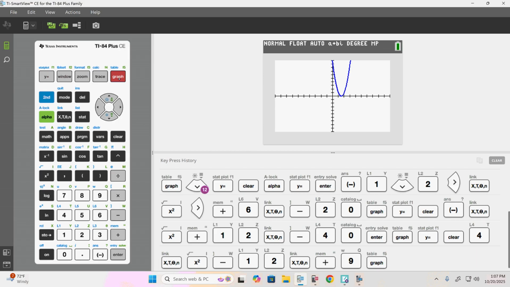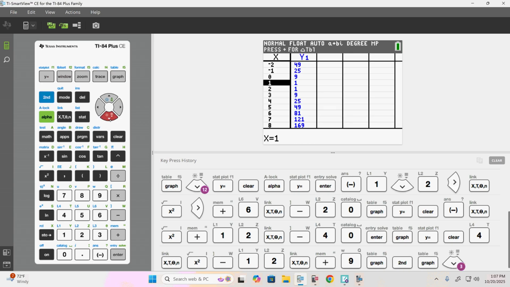So this one does cross the x-axis, yes? Well, yeah, it looks like it crosses right there, between 1 and 2. But if we notice on the table, it doesn't give us a value. We just know it's somewhere between 1 and 2. So there are methods for using the graphing calculator to approximate this value. But a lot of the rational numbers may not be as nice to find, because the calculator is able to approximate and get close, or tell us the exact value if it's a nice value, but it doesn't always give us the value that we want.